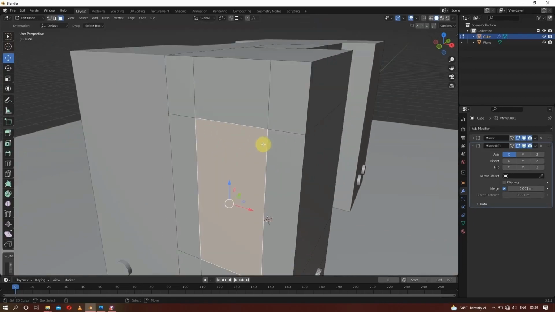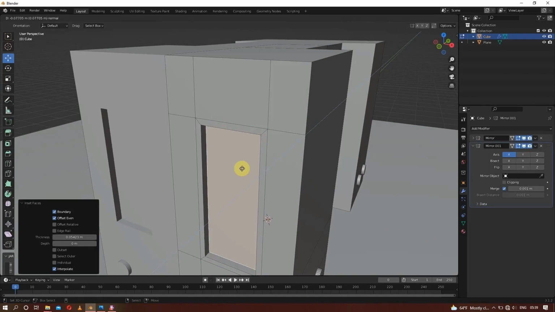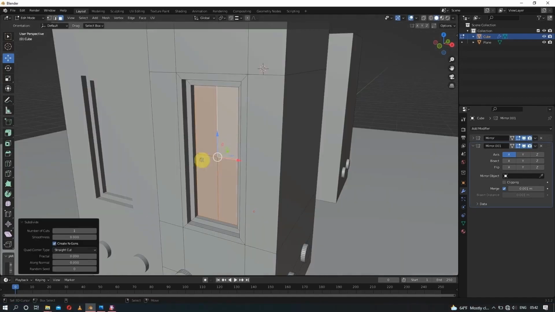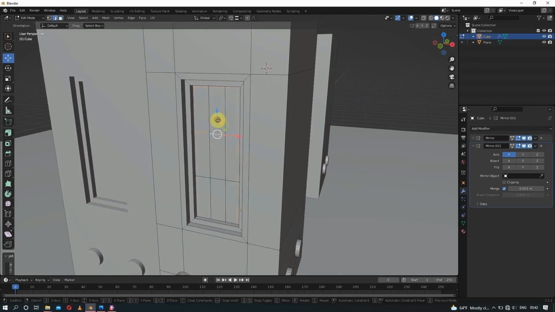Let's insert surfaces and extrude inward. Let's create the window parts and also the window parts to be extruded inward.